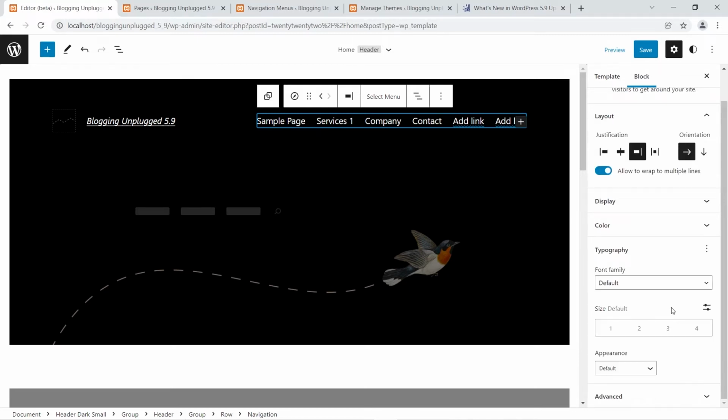So basically this means whatever option you want to configure, just click either the ellipsis over here or the plus icon over here, and it will let you do that. It will show you the options that you can configure, but those options are hidden. So basically you can select those options and configure them later, and it will show them in this typography setting over here. So this is pretty much all about the navigation block that I wanted to discuss.